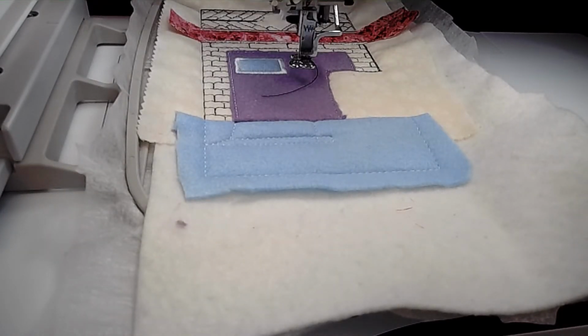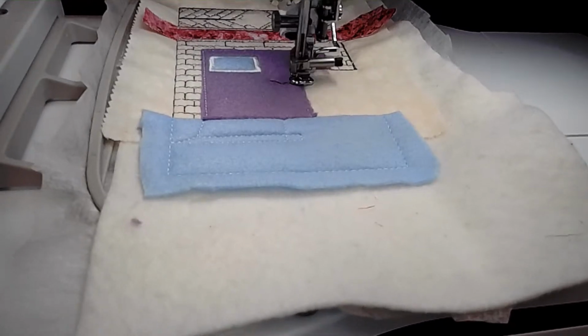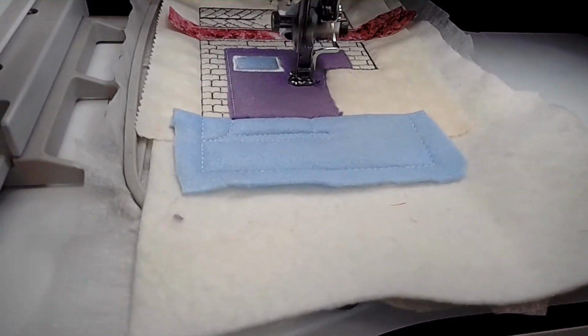Black King Star. Variegated. Yeah, I could have. I'm just going to try it with black and see. Variegated, there's always a place for variegated thread. So it's going to be stitching for a minute.